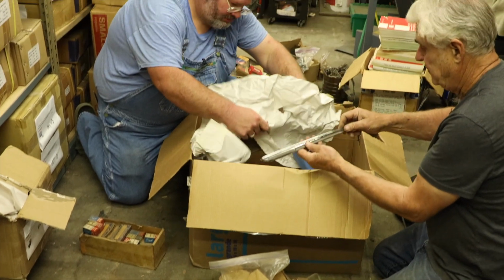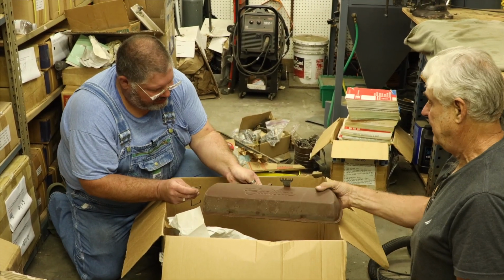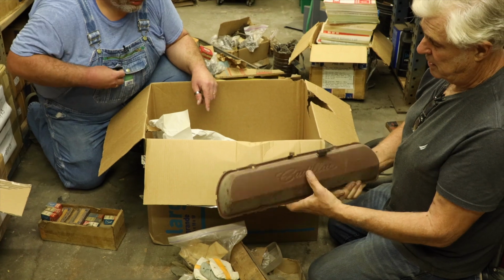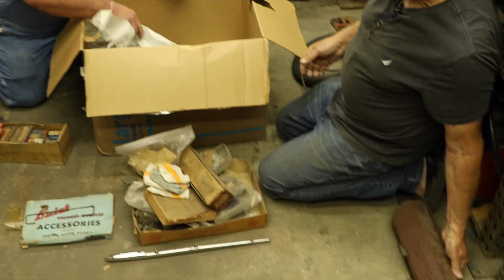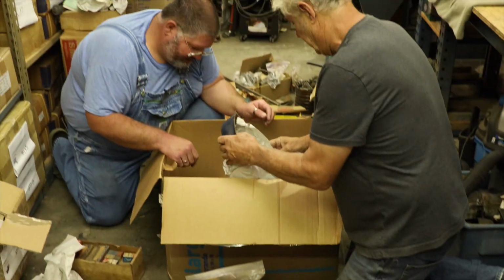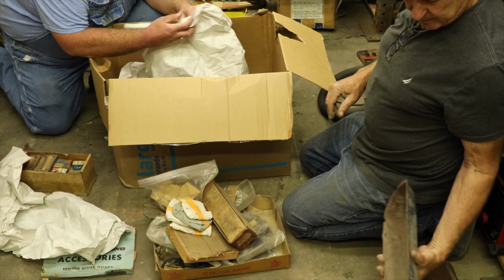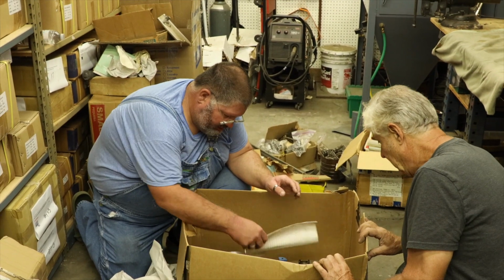What do I know, though? Oh, that's Cadillac. 41 Cadillac. That's a beautiful shape, right? I think it's a 63 to 67 left side. I think it's new old stock, Josh. It might be. Here's the other side. We're going to have a pair of these for sale real soon. This one's been painted, but it's the right side. You've got a match set. We'll look real close to see what they are.